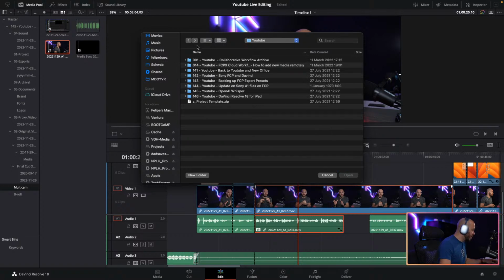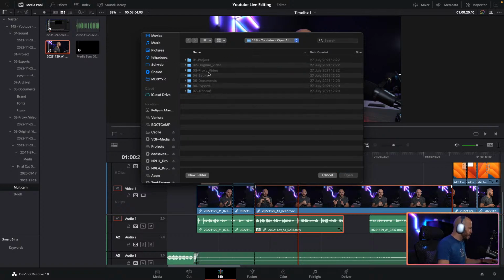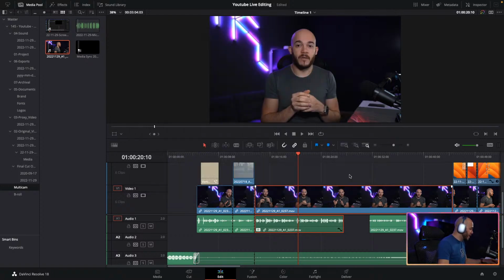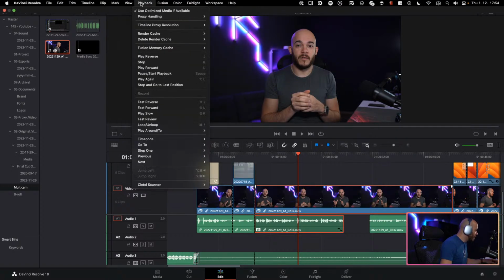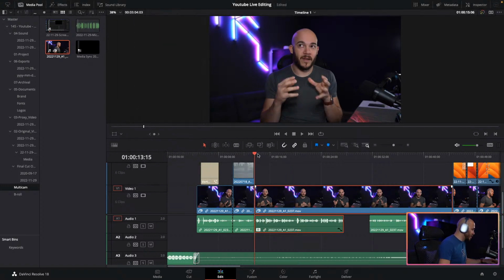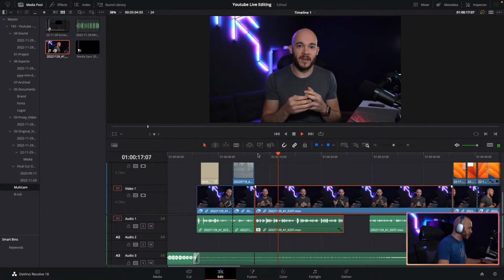Oops, wrong one. OpenAI and proxy. This is the proxy for that. Okay, now let me make sure that the playback is prefer proxies. Okay, let's do prefer proxies. Okay, much better.